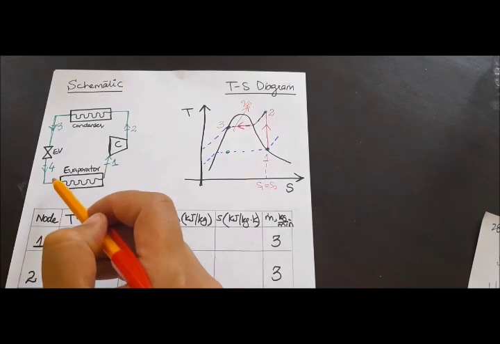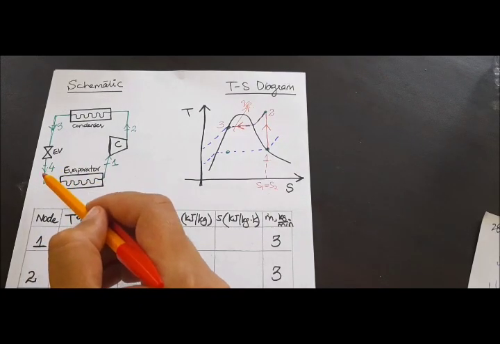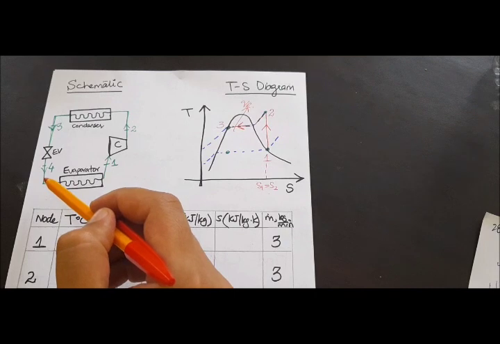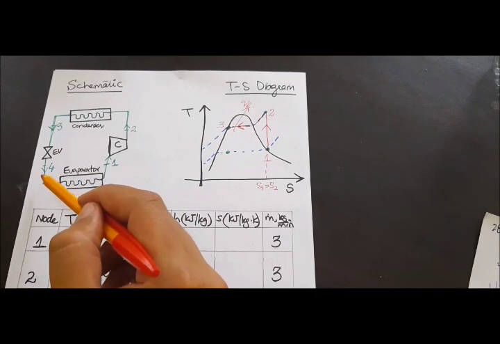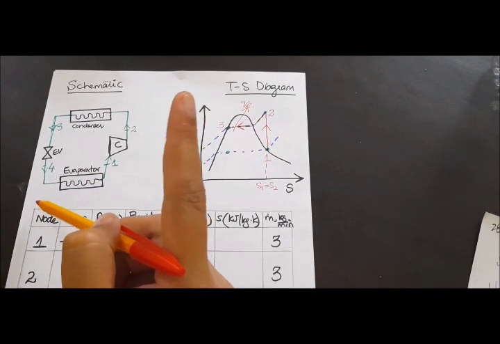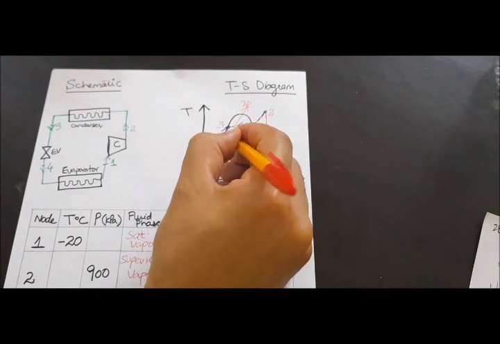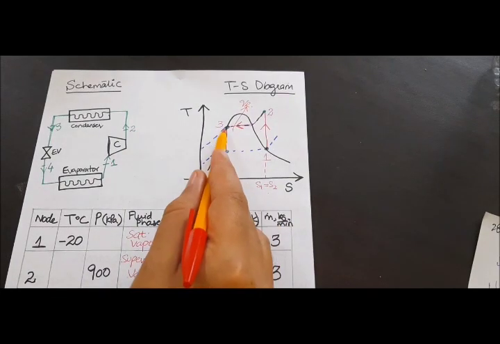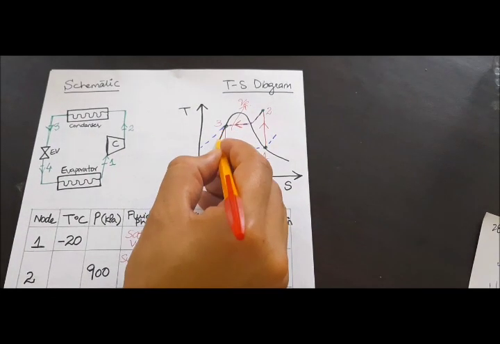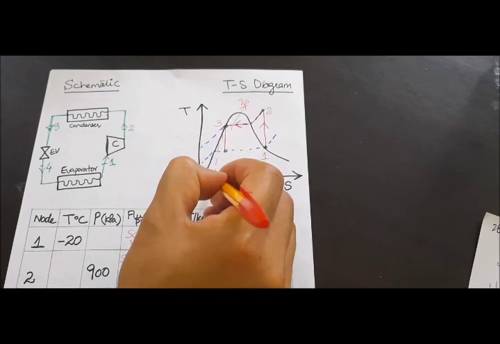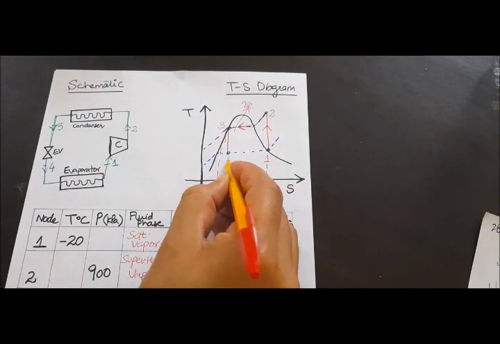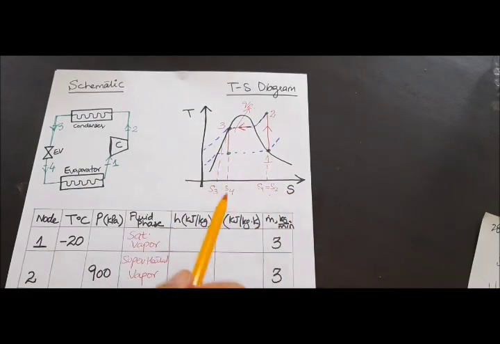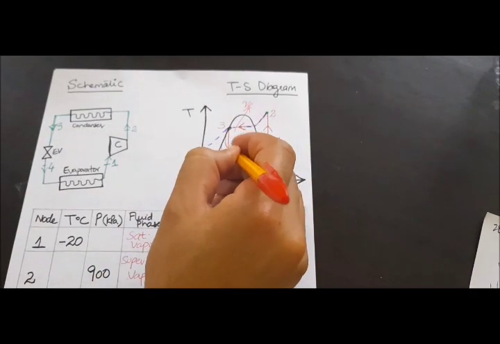Now from 3 to 4 what is happening is that we have an expansion valve, and we know that the expansion is not isentropic. In the expansion valve it is a throttling process, in which the enthalpy is constant. So from 3 to 4 there is an increase in entropy. So now S3 would be different than S4. You can see that this is S3 and here is S4. The entropy has been increased in the expansion process, and this is 4.